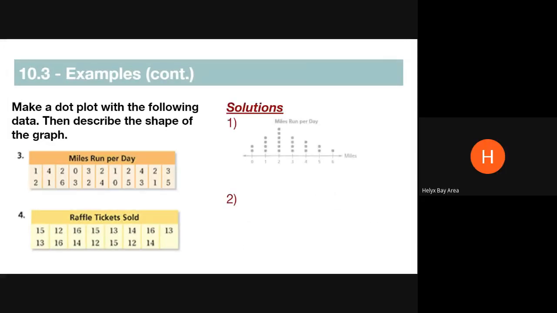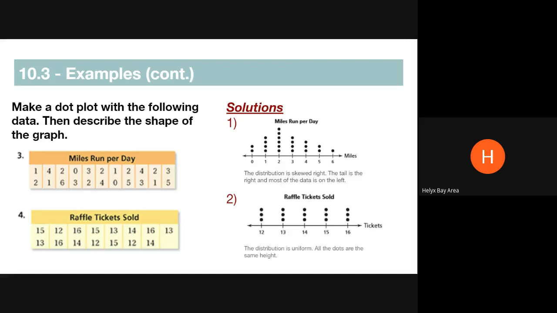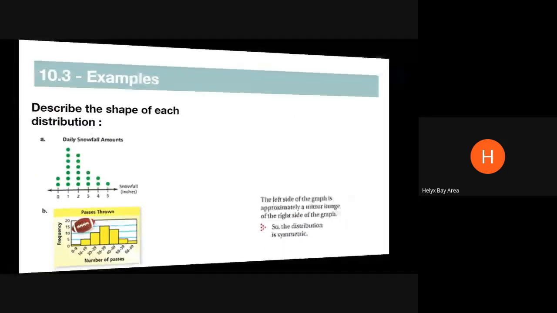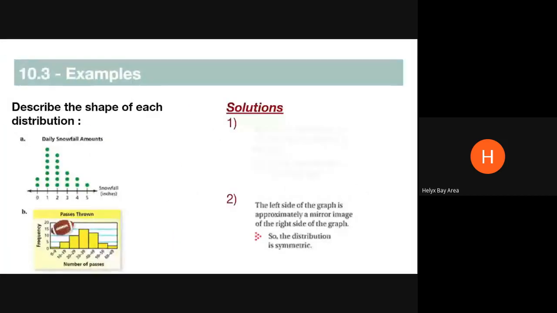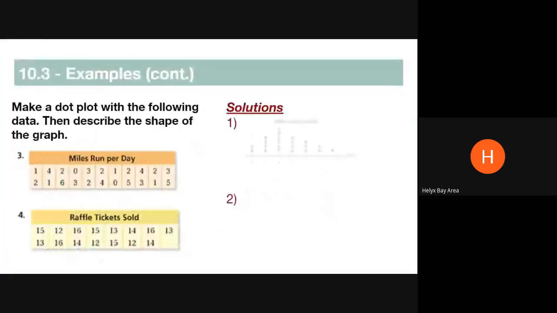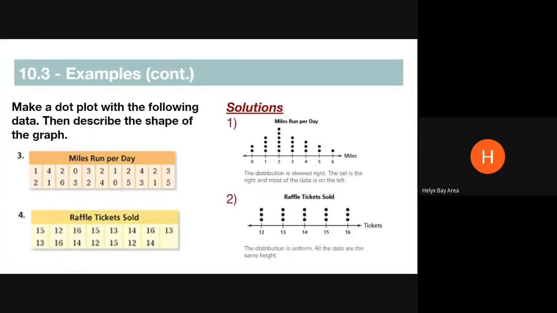Yeah, essentially. So when it's uniform, it means that the height of the columns is all the same, right? So they're all uniform in that way. Whereas if you look at symmetric, it's not all congruent. You would basically have to make a mirror image of it, and then you would say that it's symmetric. Symmetric doesn't necessarily mean congruent. So uniform means congruent, right? So the frequency was all the same. That's how you would say that the distribution is uniform. It's all the same. Okay.